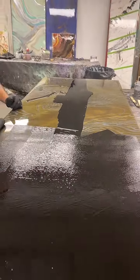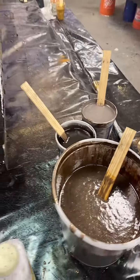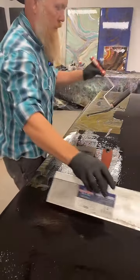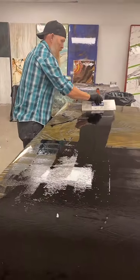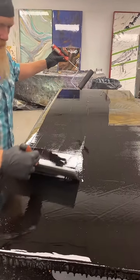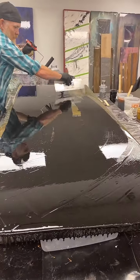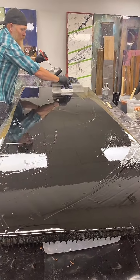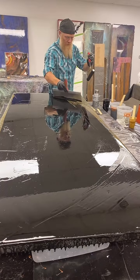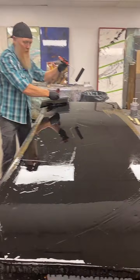We went thin on the base, but we have all these cool accents to go on top. What I never do — I'm going to spread it with a knife first, just to kind of get it out into place. This is a custom thing we're doing for an art center floor. We're thinking either this bronze design, or we're also going to be doing a really cool liquid silver with chrome in it. So we don't know if we should go more modern or more traditional.